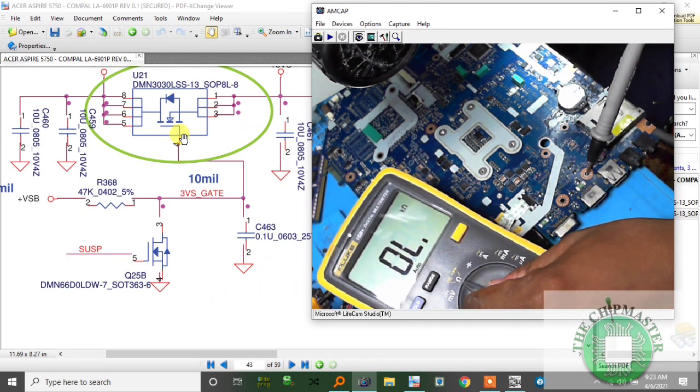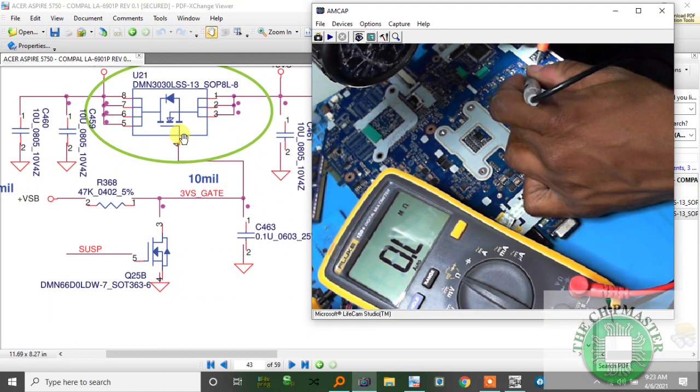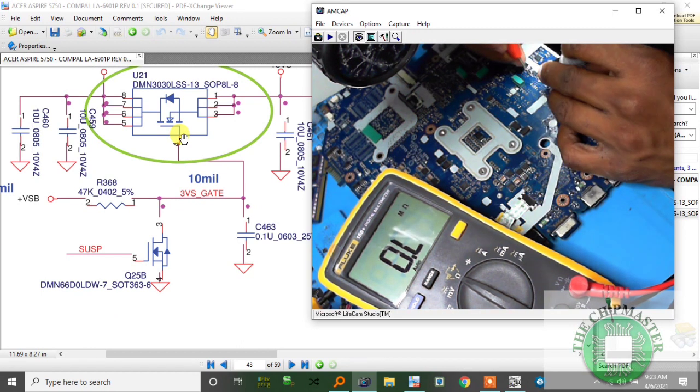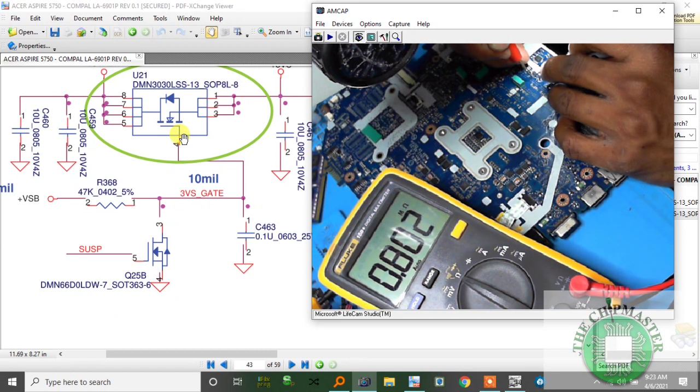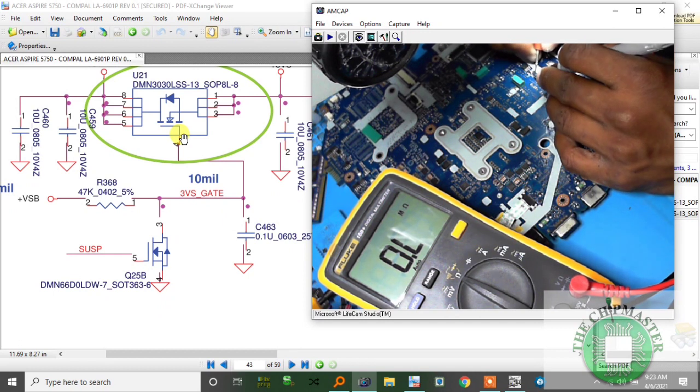Alright, so I go to the resistance mode. I should get 47 kilo ohm, and I'm checking, and I am not getting a reading. So it's open, see, no reading. So this is my fault. This is the fault why we are not getting any resistance at all, no reading.